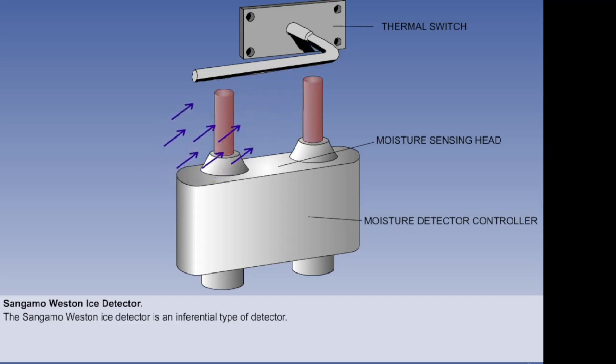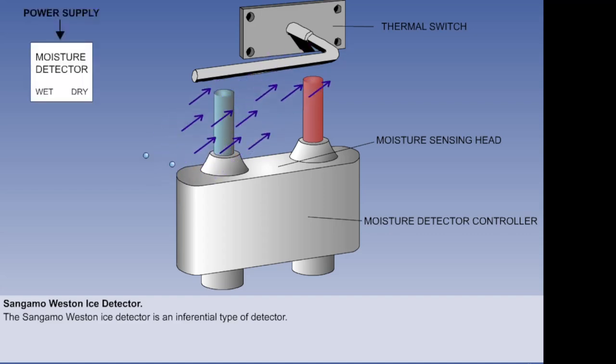The moisture sensing head consists of 2 heated metal resistance bulbs situated in the airflow, and arranged so that the leading bulb screens the rear one, in such a way that no moisture impinges upon it. When the detector encounters moisture in the airflow, the shielded rear bulb remains dry and cools at a slower rate than the wet leading bulb.